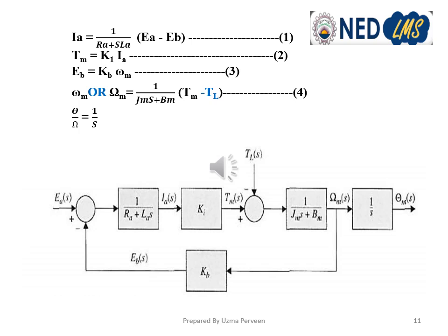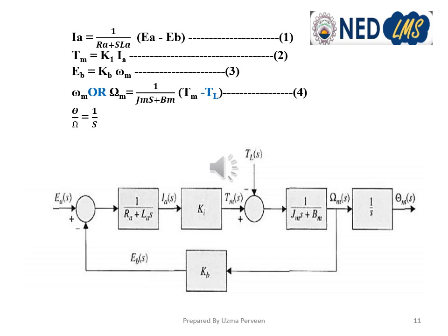In the second block, the output is Tm and the input is Ia. So we have developed another block with the transfer function Ki, the input is Ia, and Tm is the output. And if we include the load torque, we will include it at this point. Right now we are considering the direct value of the motor torque, and not considering TL.